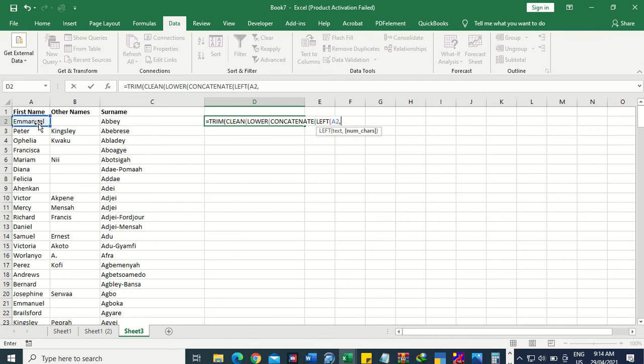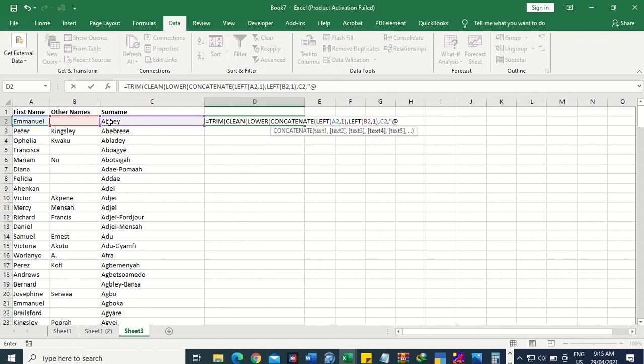The number of characters is just 1, which will be the first letter, which is E in this situation. Comma, we also want to pick the first letter of the other name. Just the first letter. Then we want to pick the whole of the surname, so we just click C2.